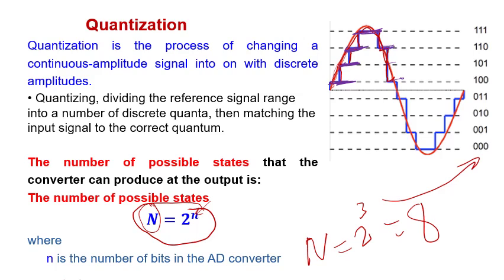The new values, these values are repeated. This value repeated here, this value repeated here, this value repeated here. Now, after that, we are going to come with a new value, which is going to be this value, so with count 4. Now 5 repeated, 6 repeated, 7 repeated, and 8. So there are 8 sets. That's what we mean by the number of possible states. So there are 8 states out of this signal. Again, the number of states is known from the number of bits.